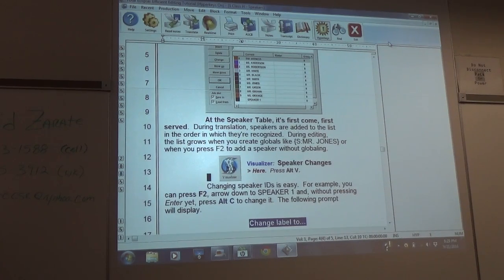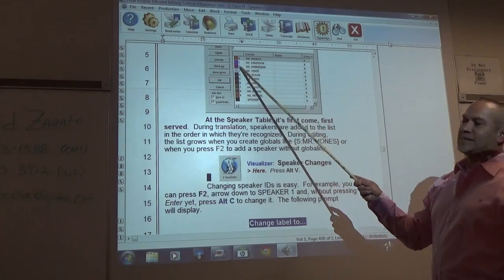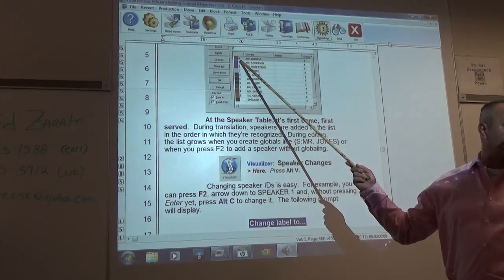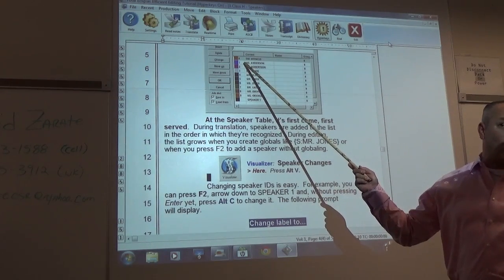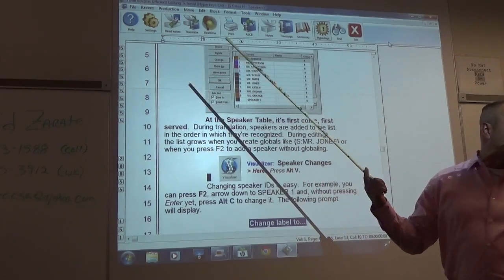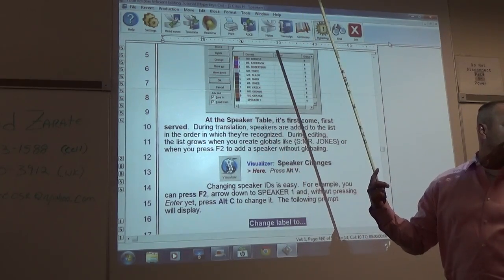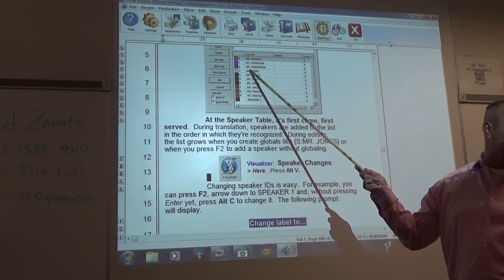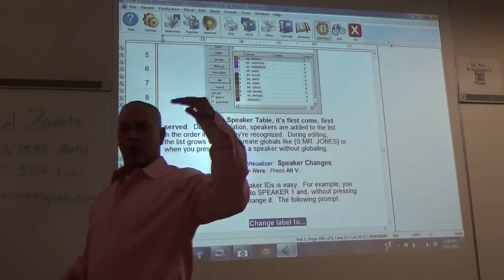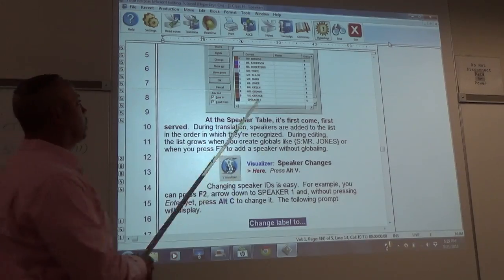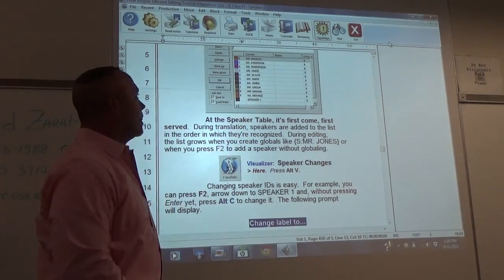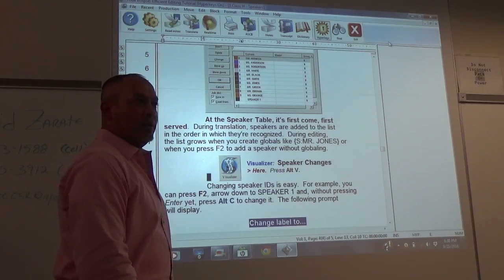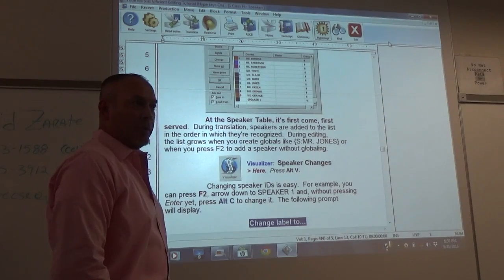But you have to remember, it's not the number that it's necessarily on because it starts with zero, okay? So be careful with that. It starts with zero and it's not control zero, okay? Well, maybe it is because a witness is always control zero, I guess. So now you're at two. So now that's control two, okay? So you just have to remember down the line, I want Mr. Black, and I push control four, and it put Mr. White. Well, because Mr. White is the fourth speaker down. Not the number four speaker, but the fourth speaker down. Okay?